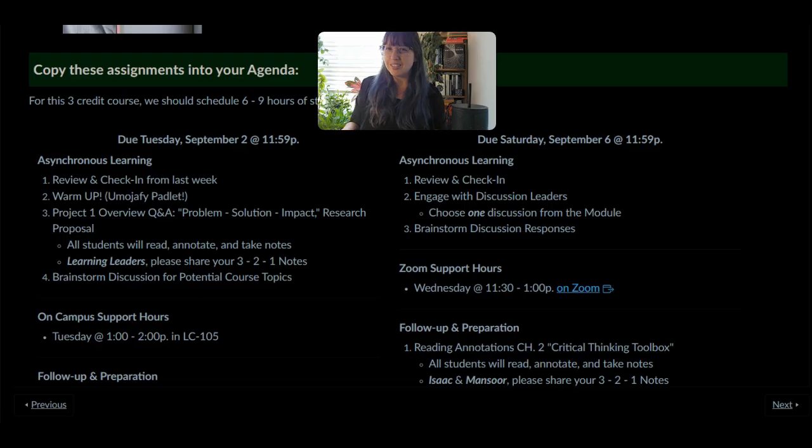We don't have a learning leader signed up for that. So if you want to sign up and get that out of the way, there's an opening. After we overview the project, there is a brainstorming discussion. So this is just a space for everybody to start popping out ideas: what might I use for my course topic? Remember, it's got to be important to you, and it's got to be interesting enough for you to want to explore this for the next 15 weeks. You'll get to see what some other students have explored in the past. Maybe that will inspire you, get your gears turning, so to speak.